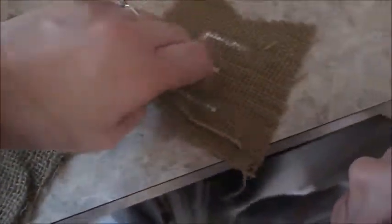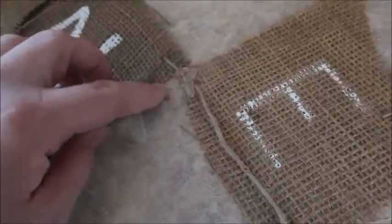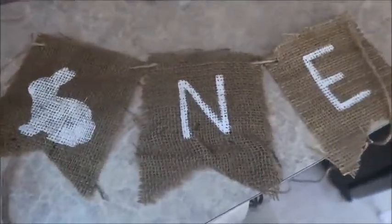I painted an N and an E, but I just had to hot glue right here because these things are a little finicky. They're just from the Dollar Tree but I think it's going to be super cute. I'll flip this over just for a minute — yeah, I think it's going to be really cute hanging in her high chair.